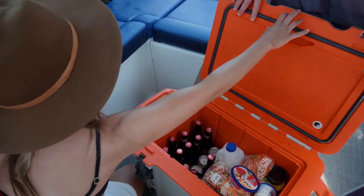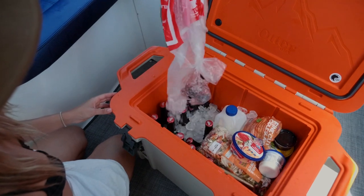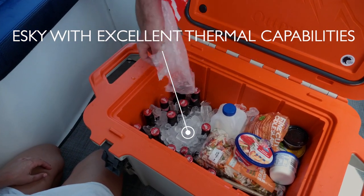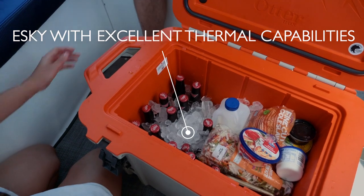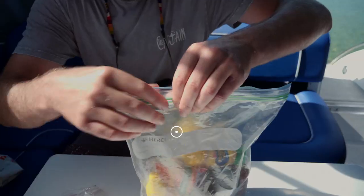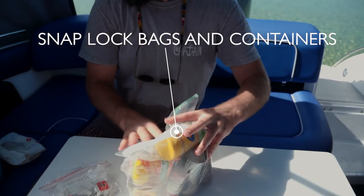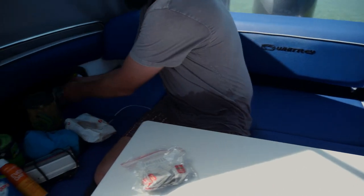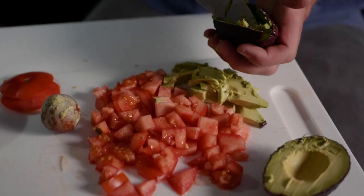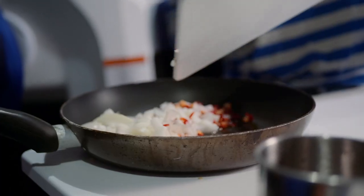If you're too povo to afford a boat with a fridge, you're probably going to be running eskies. To optimize esky performance: cool it down before packing, then fill it with your goodies and ice and seal it. Pack your perishables and soft foods in snap lock containers to keep the moisture out. Avoid opening and closing the esky as much as possible. As a general rule of thumb, eat your perishables first and catch or collect as much fresh seafood as you can.